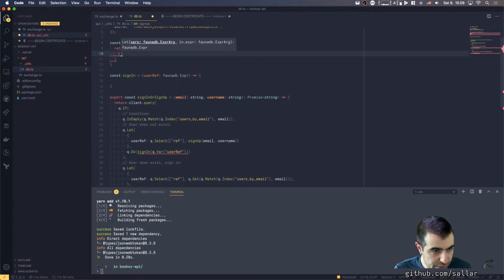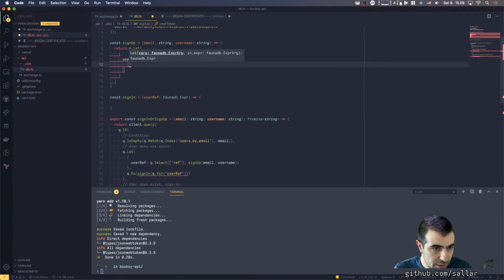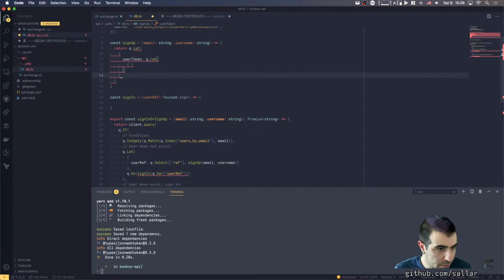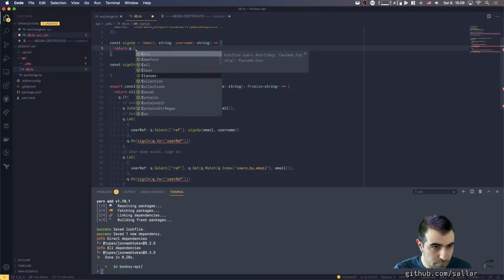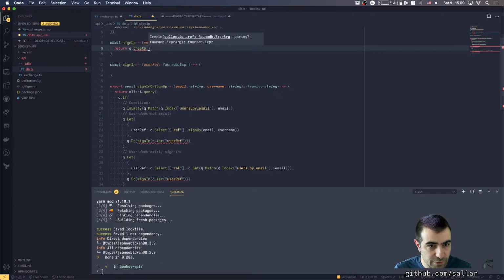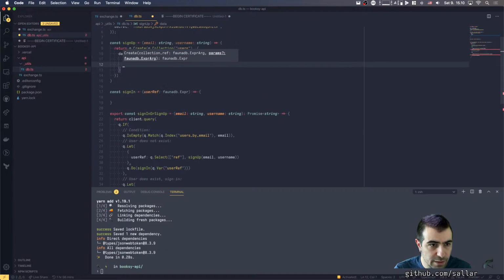So what we want to do is do the user, create a token for the user, and the way you do this is to create, so it wants a collection ref, collection, so our collection is called users, and the second argument is data, and that would be email and username.